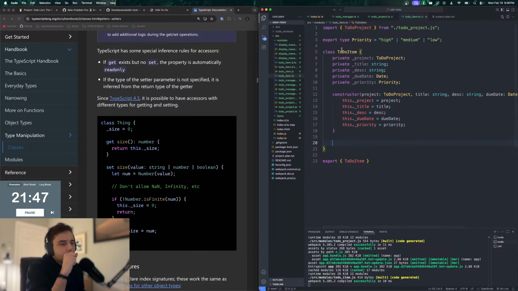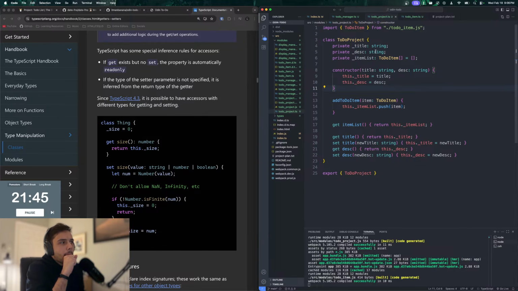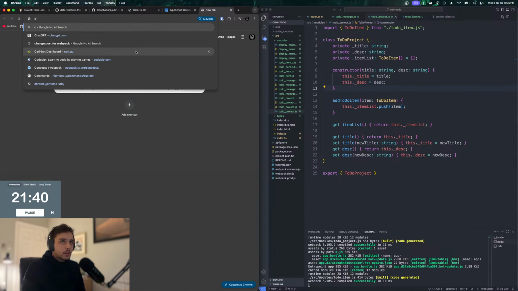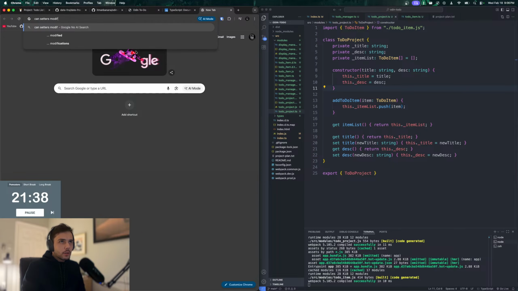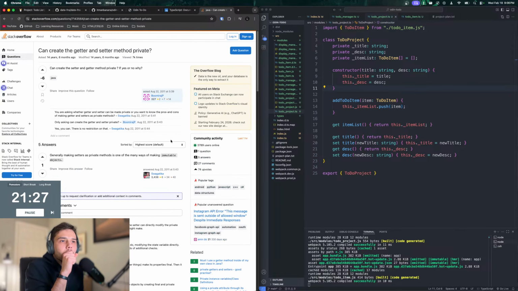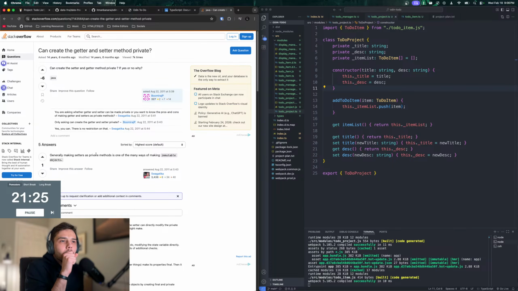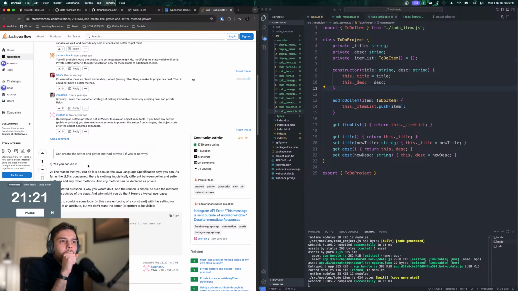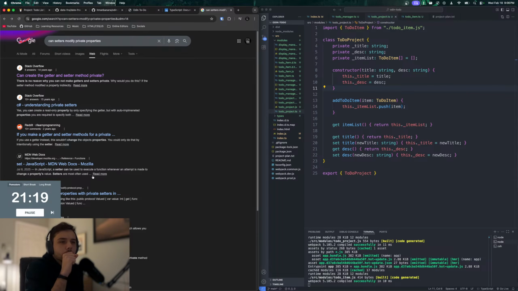Although, can you modify... I actually forget this. Can setters modify private variables or properties? I think so. No, that's not what I want.